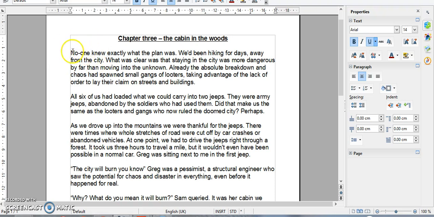So just from the start, what we can immediately see is that first paragraph. What the author's doing here is they've told us that something terrible has happened. There's been some massive breakdown of law and order and things like that, but we don't actually know what it is. The author's holding a lot back. That's a really interesting way of structuring it. It's what a lot of authors do. They will drop you straight into the action.